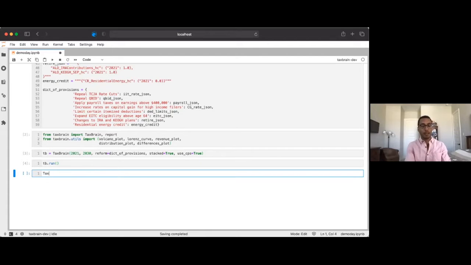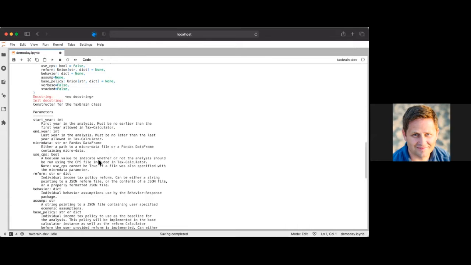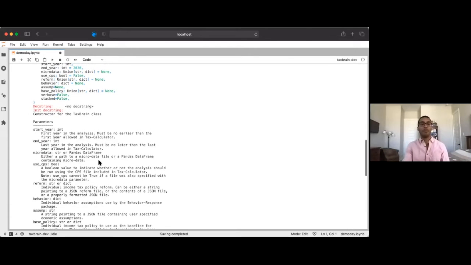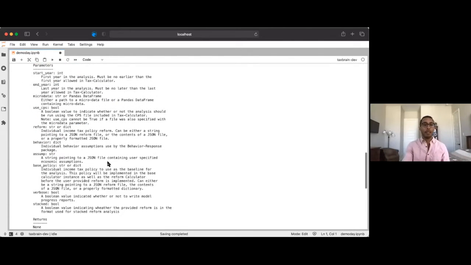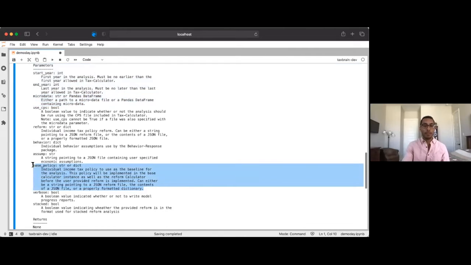Let me show you all the arguments that TaxBrain takes, and you'll see how you actually implement that new baseline. So here are all the parameters. You have start year, end year. If you're going to use the PUF, this is where you specify your path to your data. And the important one here is this base policy.